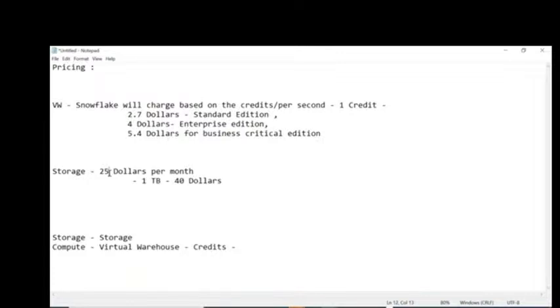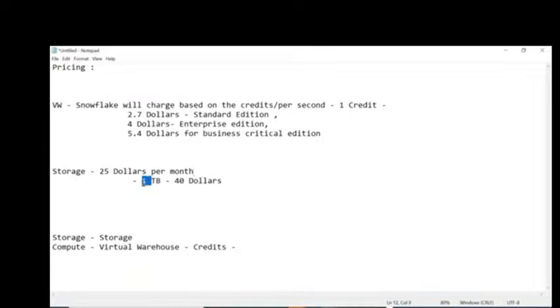Already you have taken the subscription, but you are not using it. In such a case, you need to pay $25 per month if you are not using anything, but you have taken a subscription. Or if you have taken the subscription and you have started to use your Snowflake.